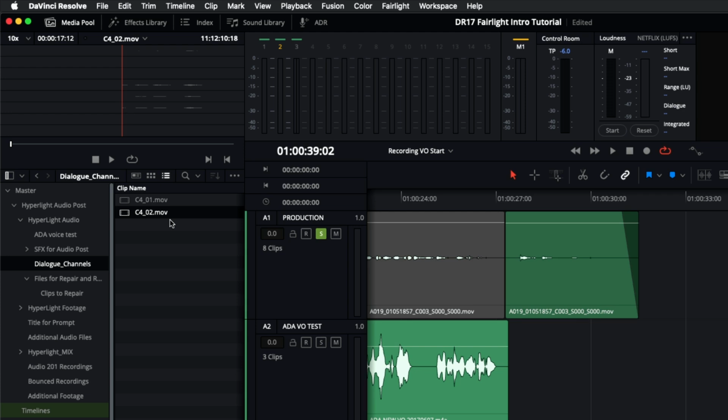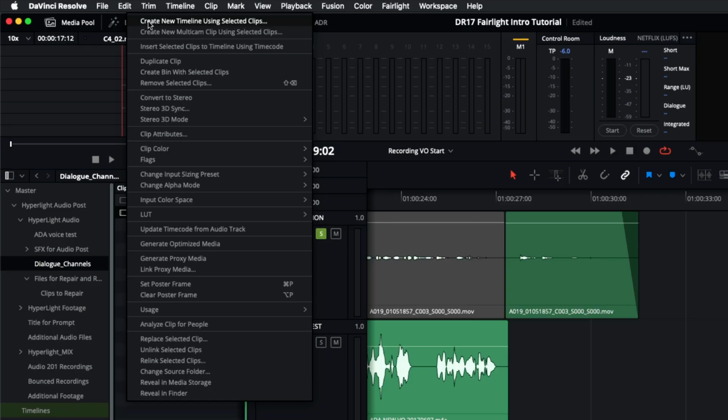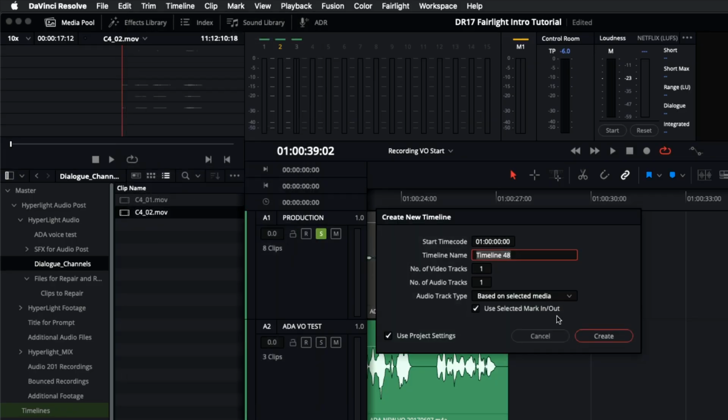So what I'd like to do is let's create a timeline from this clip and investigate a little bit further. And this way you can see the channel mapping right in the clip itself. So we're going to select the clip right here in the media pool. It's already been selected. Right click, and I want to choose right at the top of that list, it's create a new timeline using the selected clip. Anytime you make a timeline from a clip or a group of clips, it will match those clip formats and give it to you exactly as it's set up right now. So create new timeline with the clip. I don't care what it's named, and I'm just going to click create.